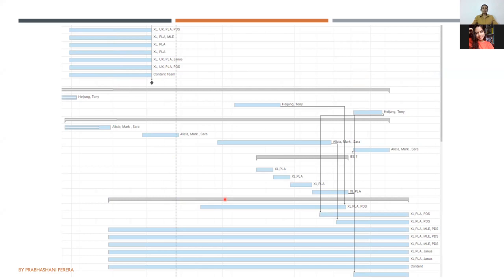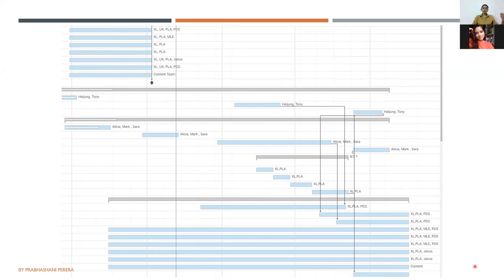This was developed way back around the 1970s by a person called Henry Gantt. From that point onwards, it has developed to the point where we have this in many tools now.